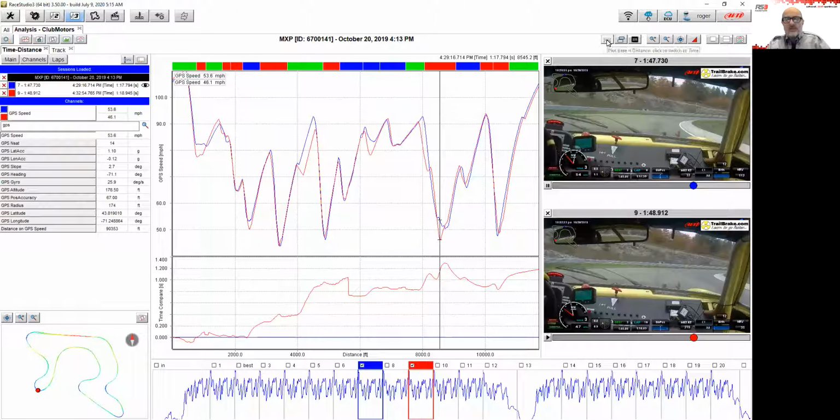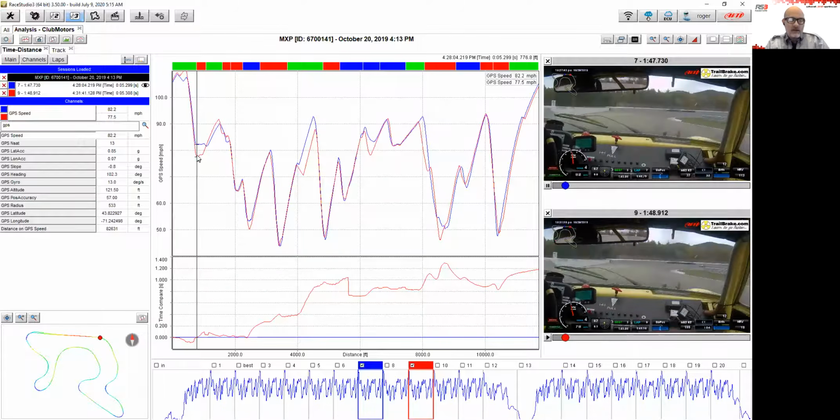Let me stay here for a while in time and distance mode because I'd like to introduce this new stuff. In the old RaceStudio 2 analysis, in distance mode the data were stretched according to the distance run in a single lap.